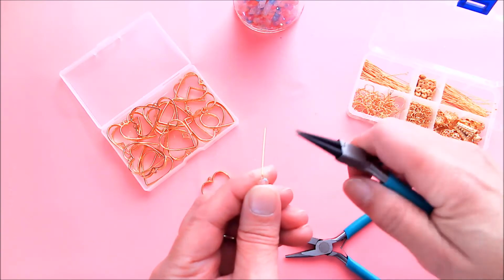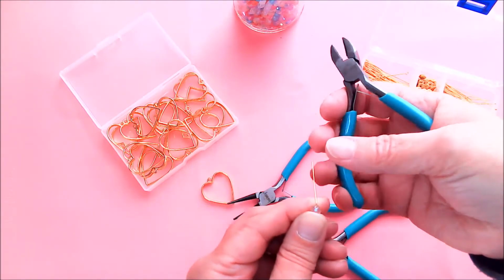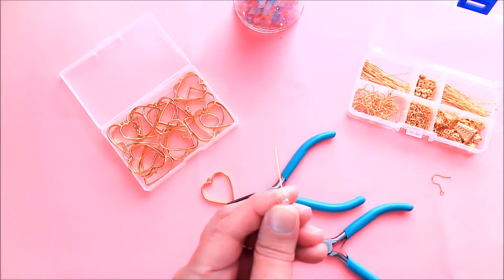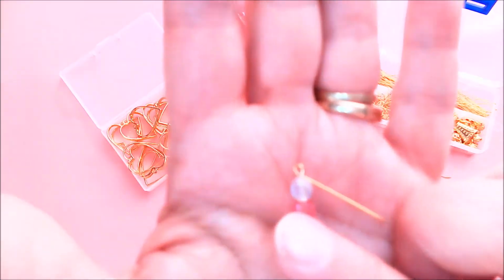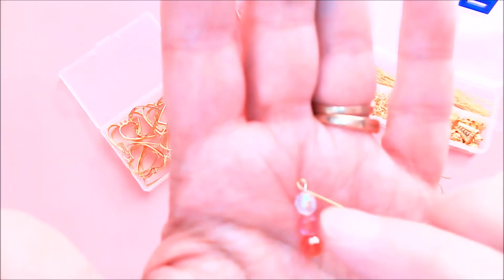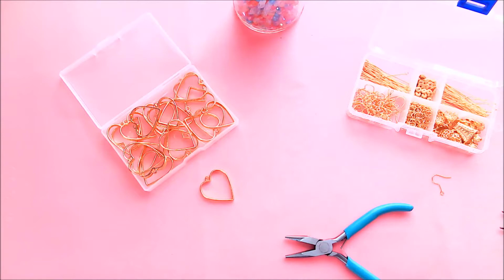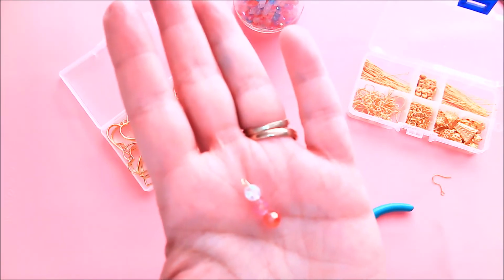And once I do that, then I'm going to use my wire cutters and clip off any excess from this head pin. So give me 1 second. Okay, you can see that I created that little loop, and now I'm just going to cut this off with my wire cutters. Okay, there we go.